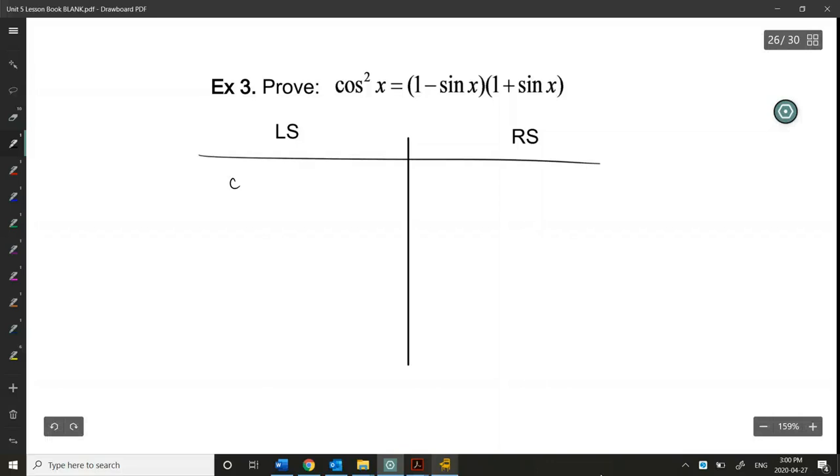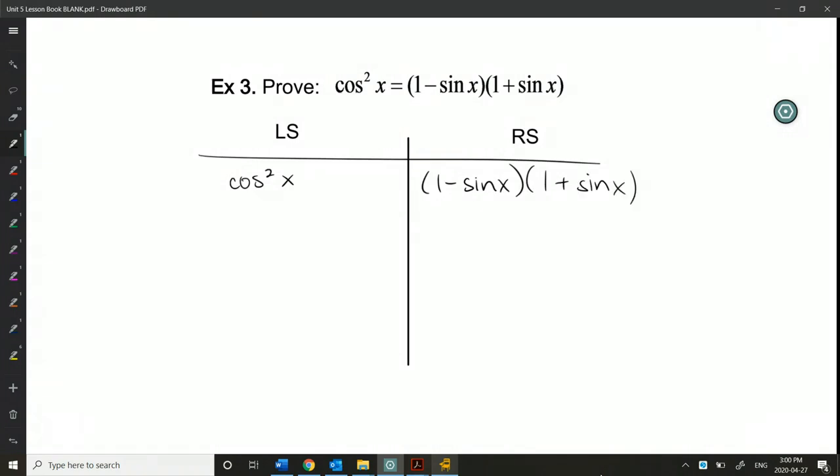All right, let's try another example. We're going to copy out the left side, copy out the right side. And typically what I do is I look for the more complex looking side to start with. Sometimes also if I notice that there are trig ratios in there that aren't sines and cosines, I'll start with that just so that we have similar things on each side that we're trying to simplify. So here, everything's in terms of cos x and sin x. So I'm going to start with the more complex side, which I think is the right side here, and we'll see where we can go.